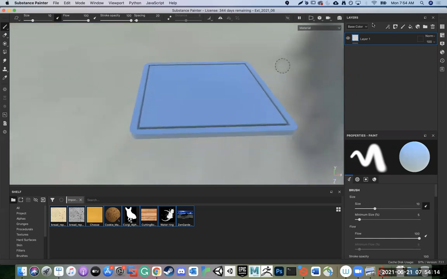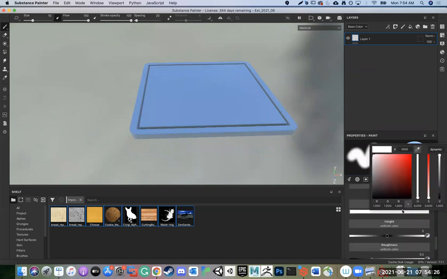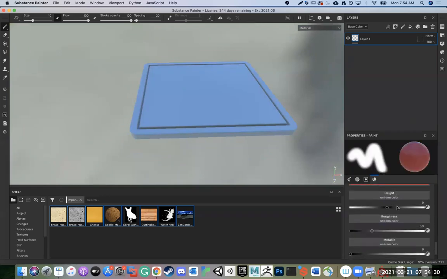Okay. Now, as we previously mentioned, we can go in here and define our brush settings. I hate the stupid minimum thing. So we could go in here and I could be like, yeah, color red, and height, whatever, roughness, high roughness, and just paint.